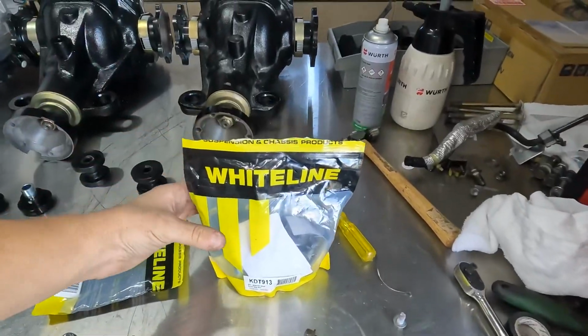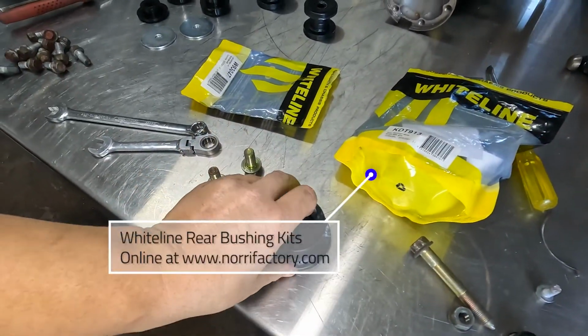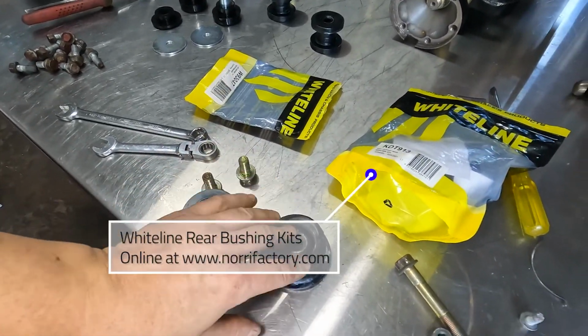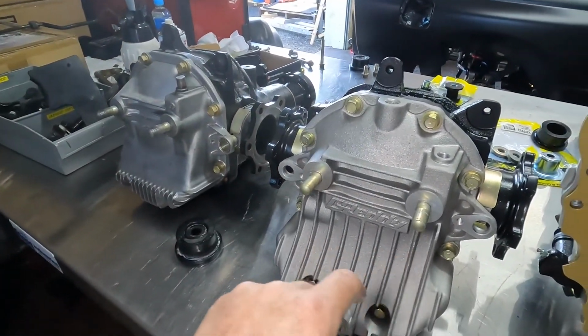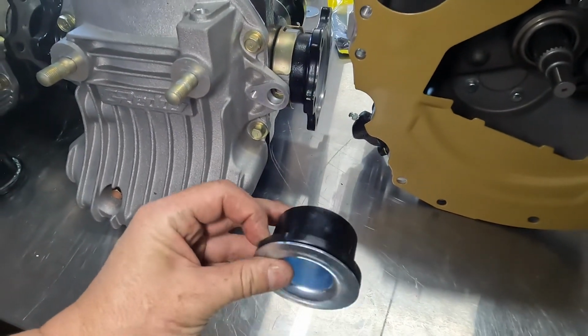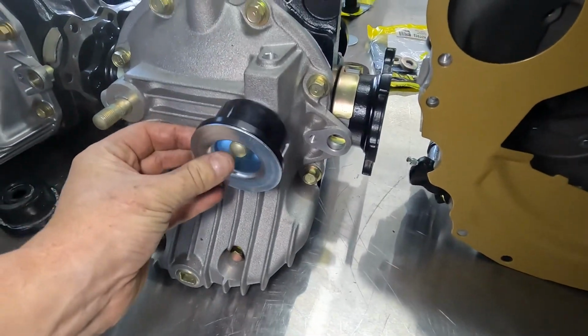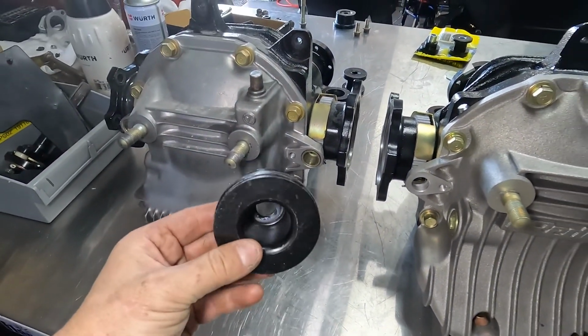So I just had another look, and I actually have a set of Whiteline rear diff support bushes, the big ones. So I think we're going to swap over to Whiteline. There's two main bushes that go on the back of the diff hat. Now, this is the Whiteline one, which is brand new. It's pretty much exactly the same as the GK Tech one, which is not very old.